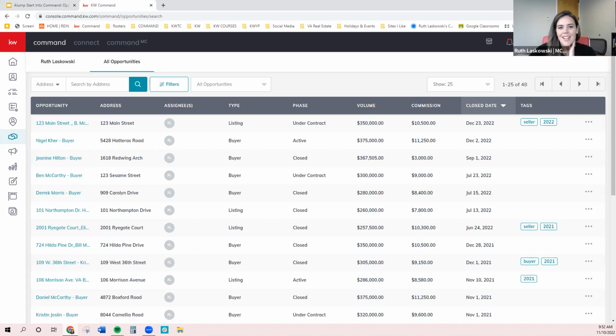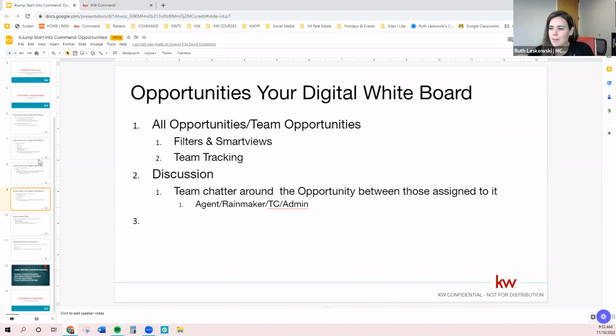When you drop down to all opportunities, this is where you see the full list of everything in there and the stage that they're in and the phase that they're in, the amount of money you're going to make on it, and whether or not they have tags. So in team view, it's very similar to this view right now, where you can see everything that's going on, whether it's listing or buyers. So you can see that in there as well. I don't have the team view set up on this one, but that's what it would look like.